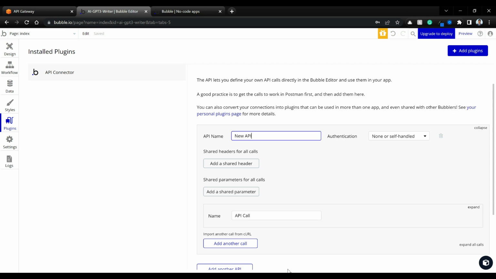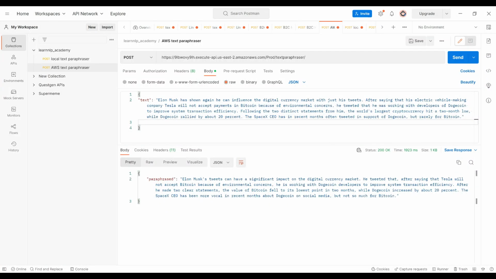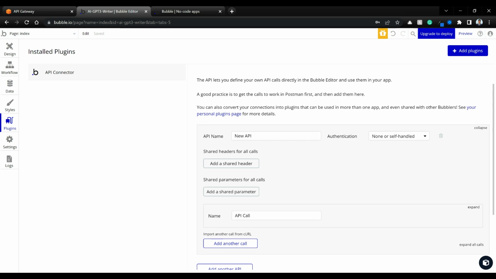So we already created an API in Postman. If you remember, this is the post request and this is the text, etc. Now let's do the same thing, but first let's give a name. This is like an umbrella name for all the APIs that we use. Let's call it AI Writer.